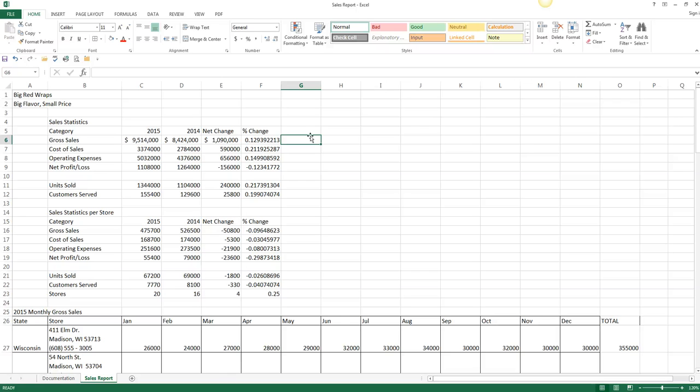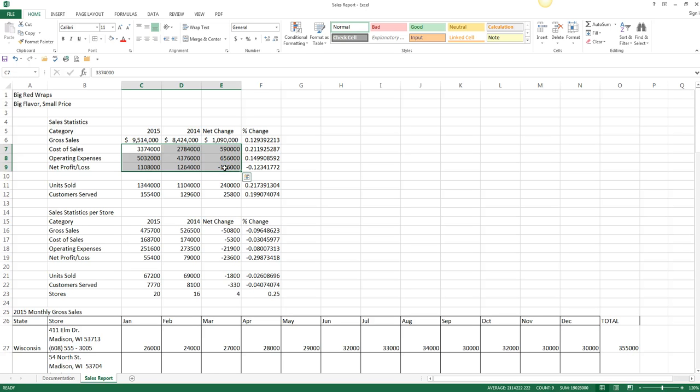At the top of page 85, to apply the comma style to the sales statistics, select the non-adjacent range C7 to E9. So we're going to start with C7, and we're going to go to E9.